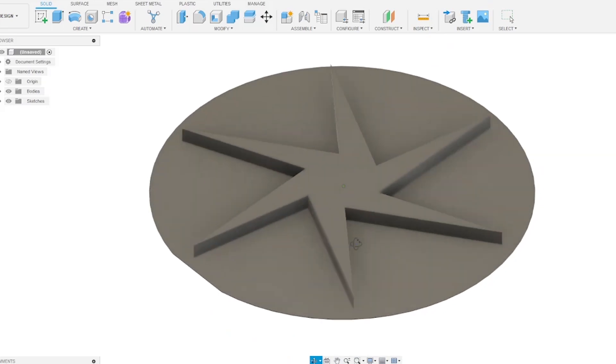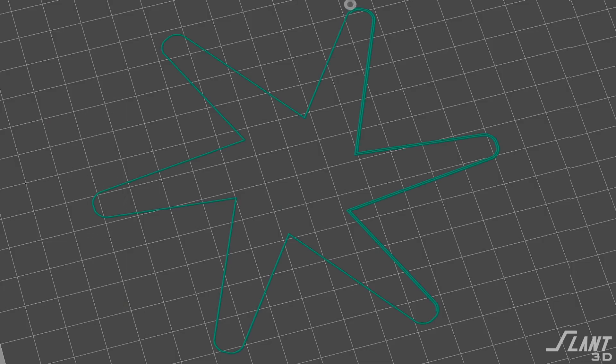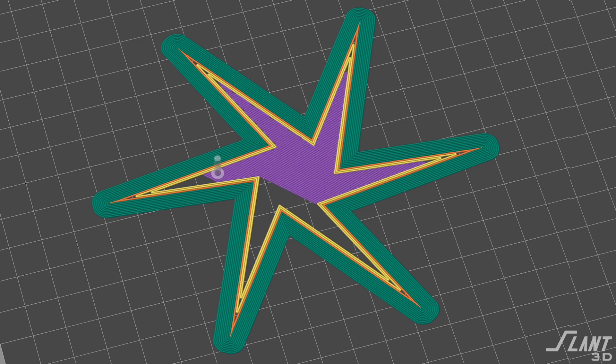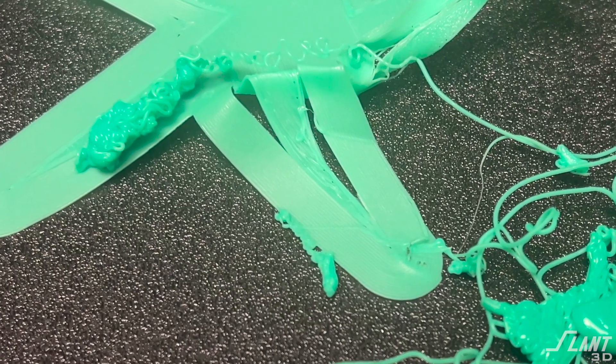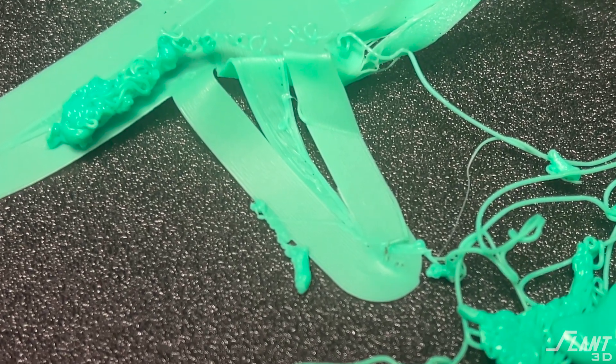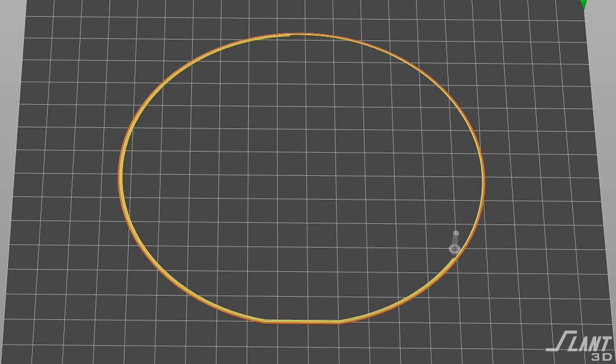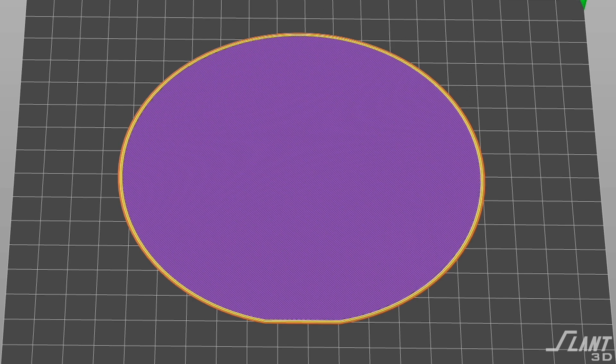It's an oddly shaped brim, but a brim nonetheless. With traditional auto-generated brims, they basically create multiple perimeters of the part on the outside, and then those print to the part itself which has rastering in the side-to-side bottom infill pattern. The problem with this bottom infill pattern and outline is that the outline format can sometimes create pull-up and all sorts of other issues. The rastering itself creates a point of separation and some weird looks — basically a mismatch at the bottom of the part where it can't really all adhere because it does the outlines and then the infill.